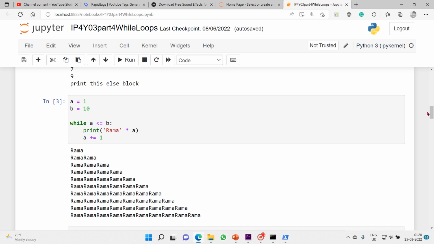That's why I'm telling you to practice a lot, as much as possible, these while loops and for loops, and then if conditionals.